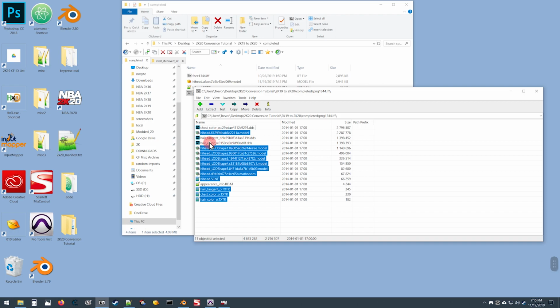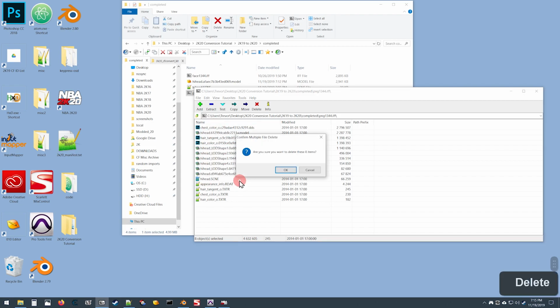So we've got the hair color, the hair tangent, the chest color, and then 3 .txtr files with the same beginning to the file name. So with all of those deselected, we're going to delete everything else.